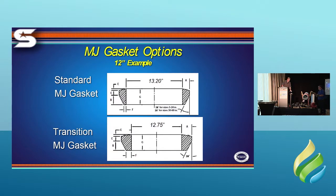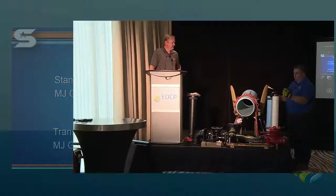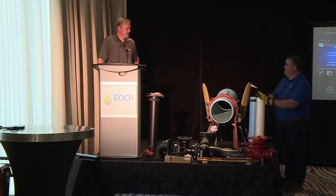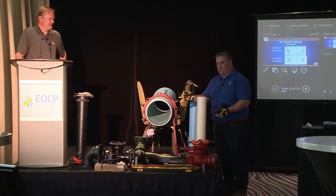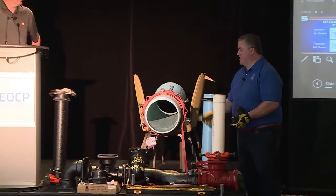And Craig can show you. He'll put it on this pipe, and that's an IPS. So this is the transition one here, just to show you that the gasket should never be this easy. So that'll tell you right there that we've got the wrong one. So that's just your standard PVC gasket, basically.